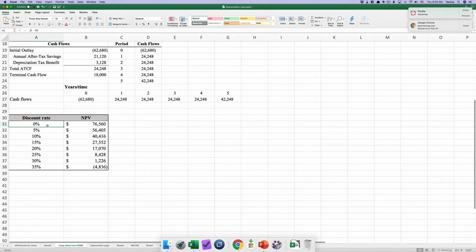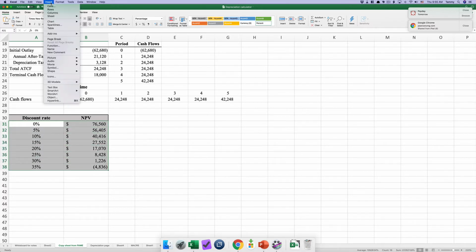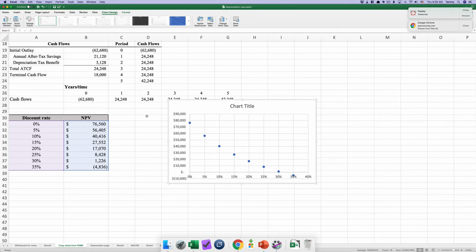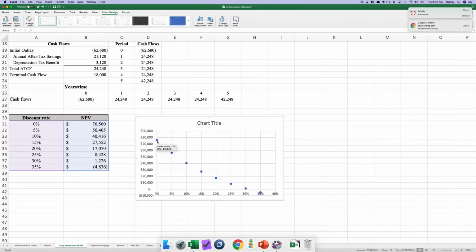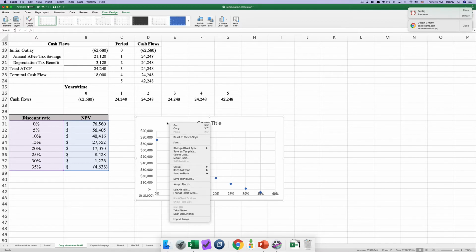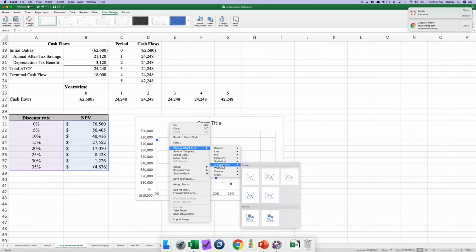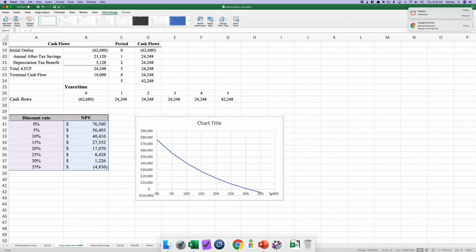And so what we want to do is highlight the cells that have data, and you go Insert, Chart, and you find a scatter chart. And there is the scatter chart, but what we need to do is make lines here in between the data points. And so what you can do is right click, change chart type, and then here we actually have a menu that says scatter, and you got to go down and find the one that says straight lines, which is here, and there it is. So there is our net present value chart.